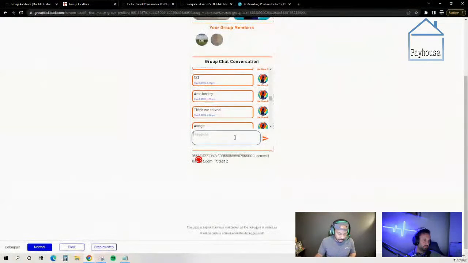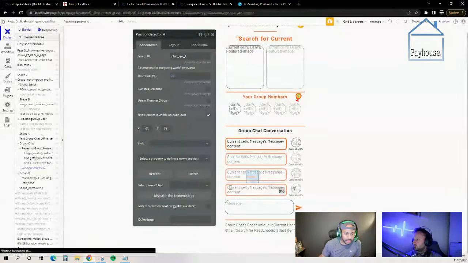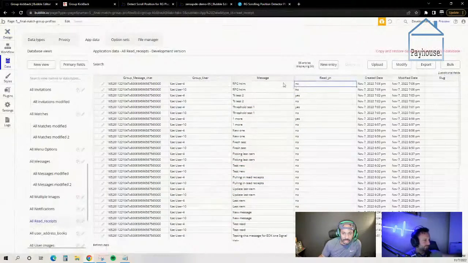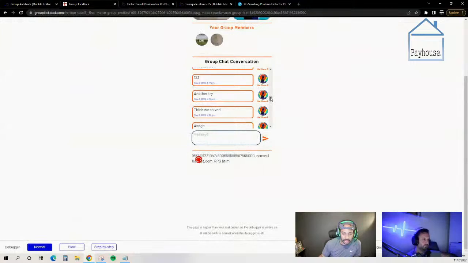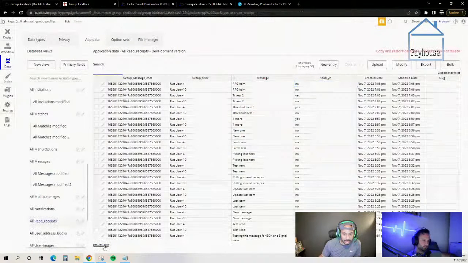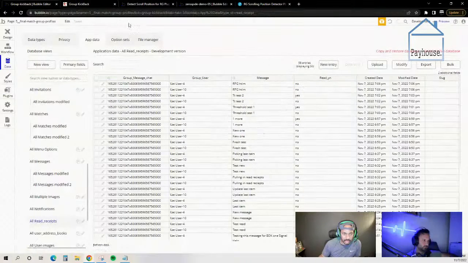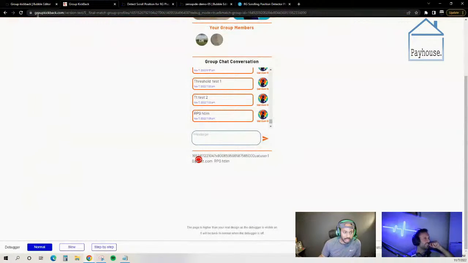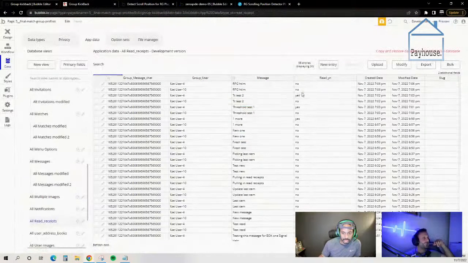Scroll this up. RPG HTML. All right, so that's coming through right there. Database check. All right, so that's there. That's a no. That's a no. And I'm going to scroll down, just to make sure that's it. Okay, so that did not change it. No. I just clicked on that, so that probably will change it now.